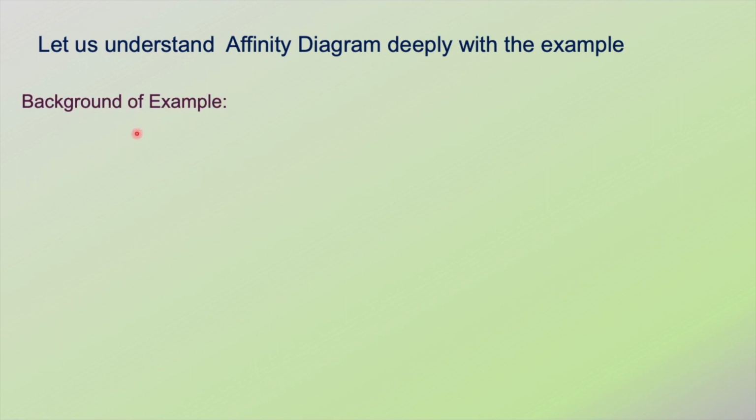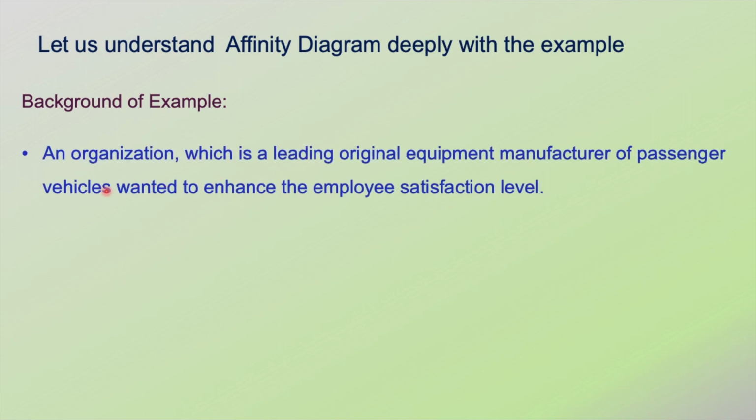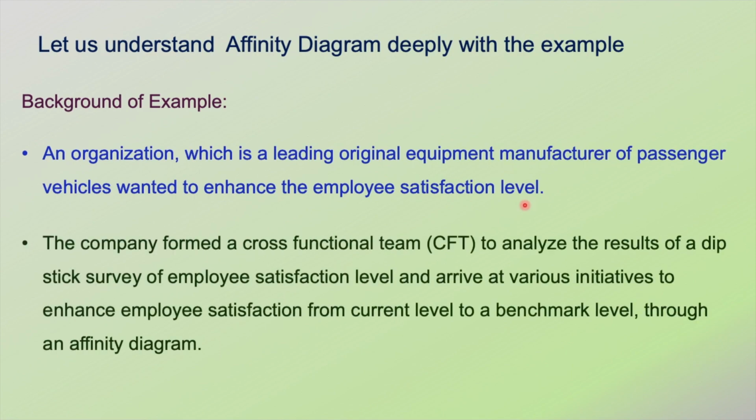The background of the example is like this. An organization, a leading original equipment manufacturer, that is OEM, a manufacturer of passenger vehicles, wanted to enhance the employee satisfaction level. That was their motto. For that purpose, the company formed a cross-functional team, CFT. They decided to analyze the results of a dipstick survey of employee satisfaction level.